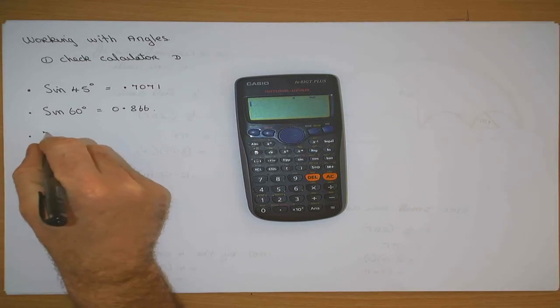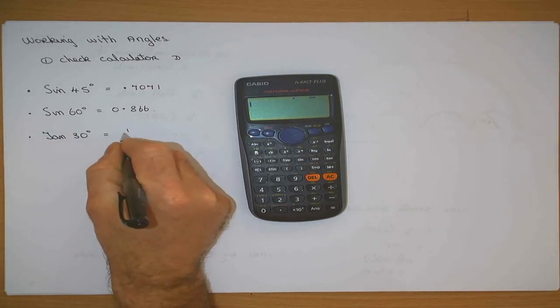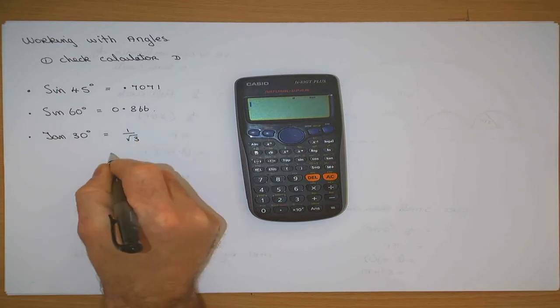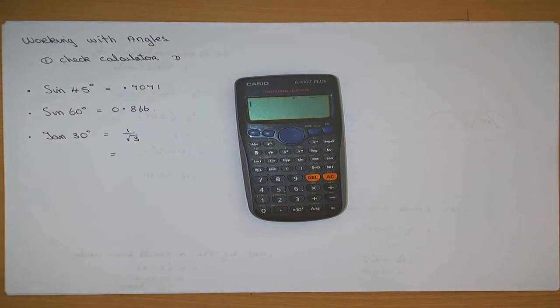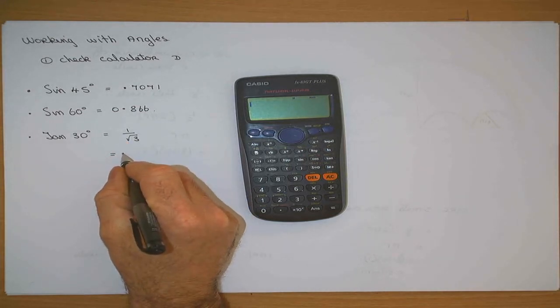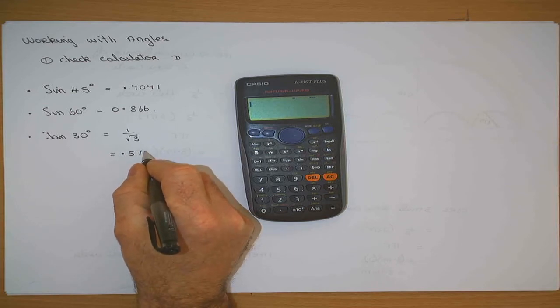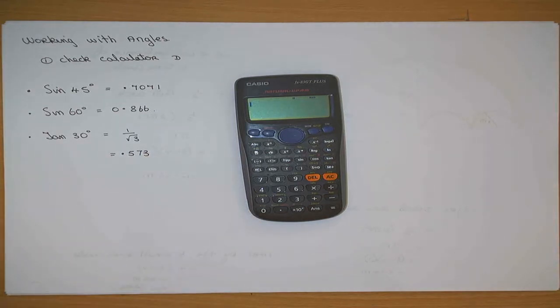If you're looking up the tan of 30 degrees, your calculator might say 1 over the square root of 3. Yes? And then if you press S to D, you can put 1 over the square root of 3 into a decimal, although I don't use it in a decimal too often. What's it as a decimal? 0.5? 0.577.